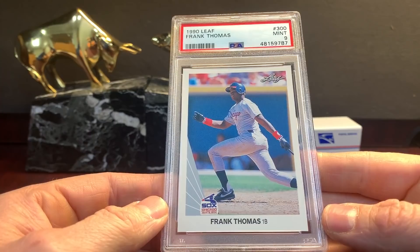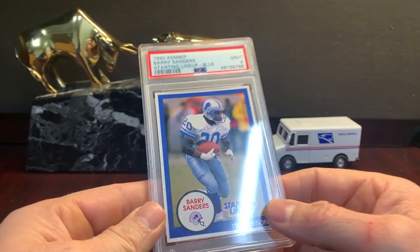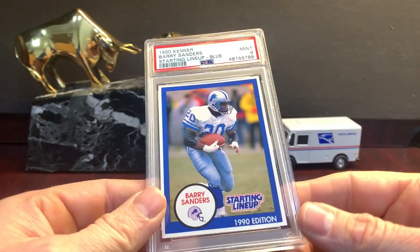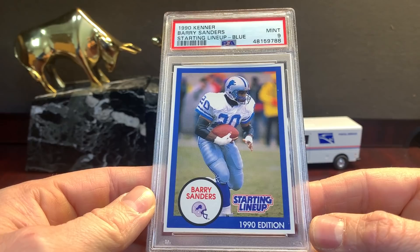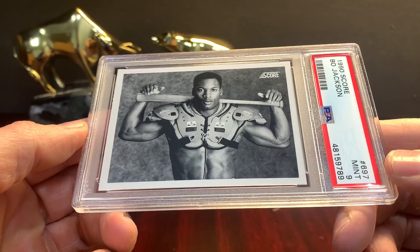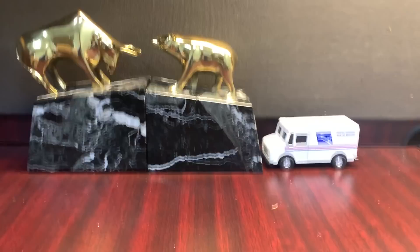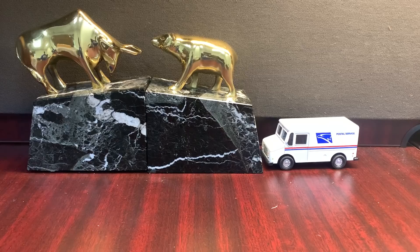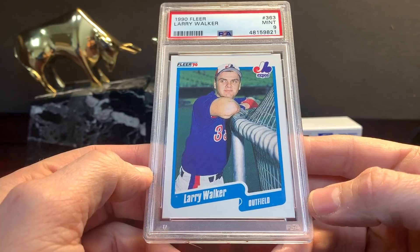This one is better — definitely, this one got a nine. I think I tore up on a Starting Lineup and that's why I got this card, but it looked good so I sent it in. The 1990 Starting Lineup blue. Another black and white Bow in a nine and another black and white Bow. Nines are going up in the hobby so nines are okay on a lot of these. Larry Walker — that's the 1990 Fleer rookie, at the batting cage or something, interesting photo.